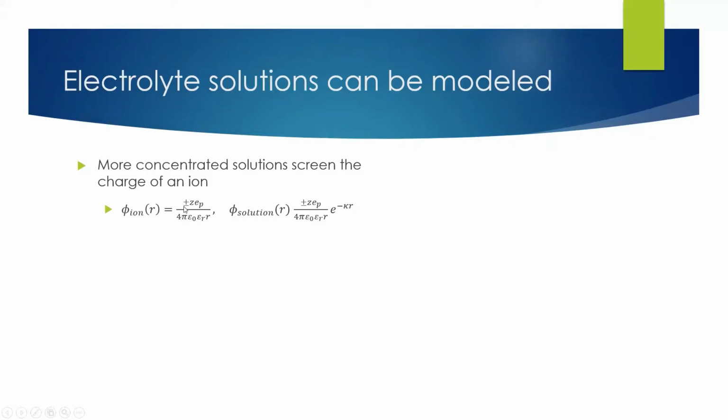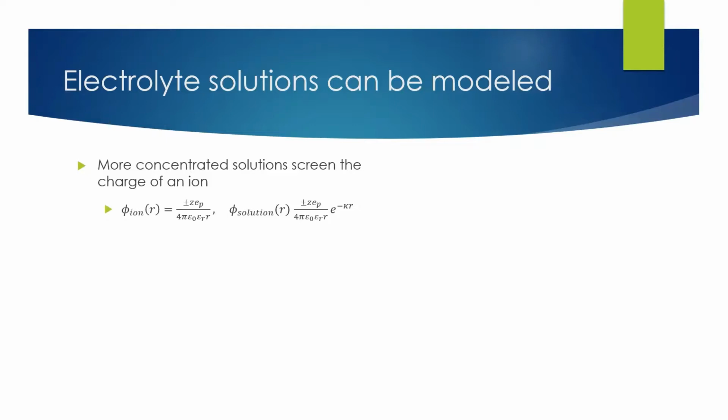In a solution, however, with not just a single ion, we have this other term over here, e, the number e raised to the minus kappa r. So what we're saying with this term is that the electrical potential falls off faster in an actual solution than if we had an isolated ion. This is due to screening by other ions in solution. If other ions are present, they mitigate the electrical field that one ion can emit, because they kind of cancel it out after a certain point.